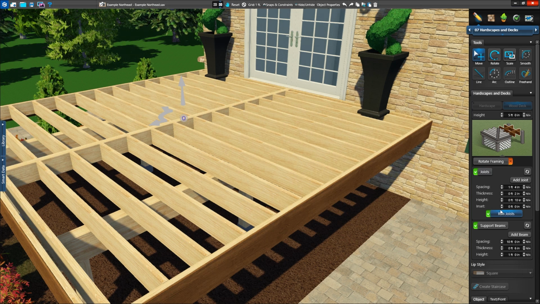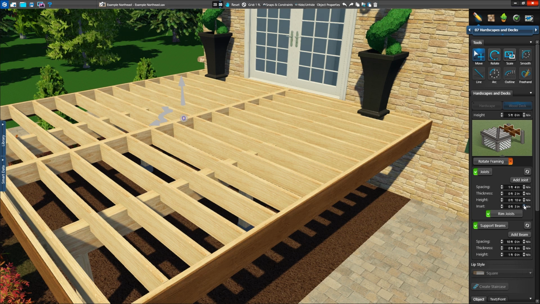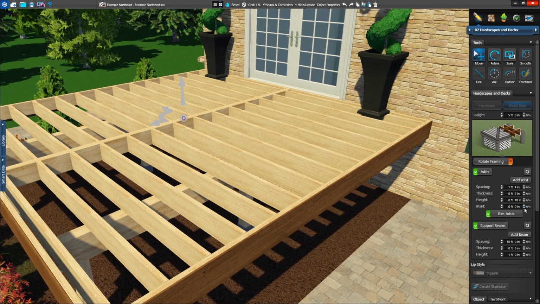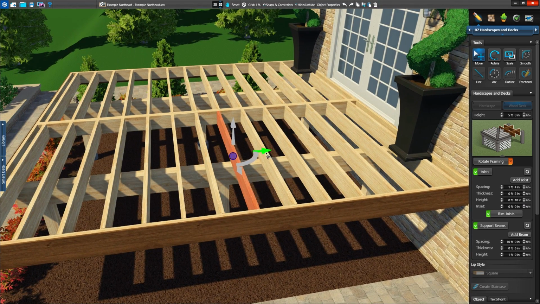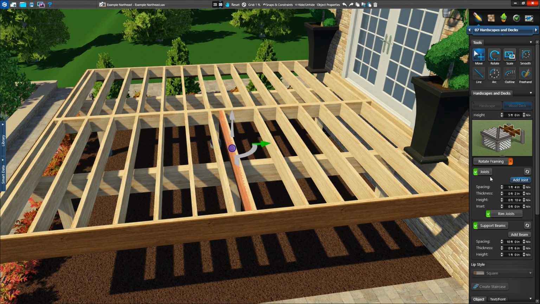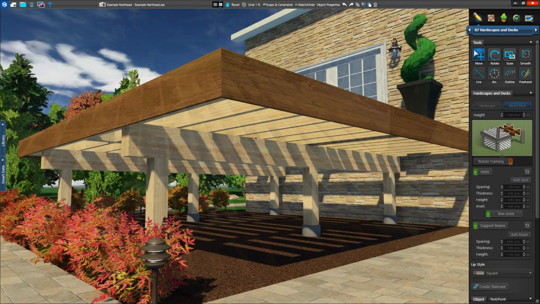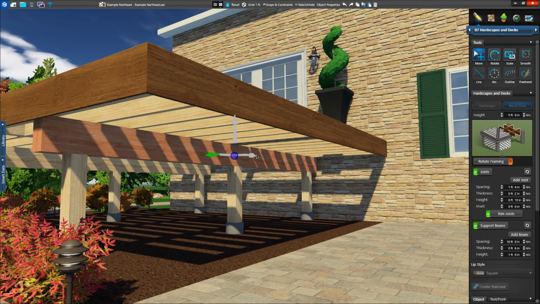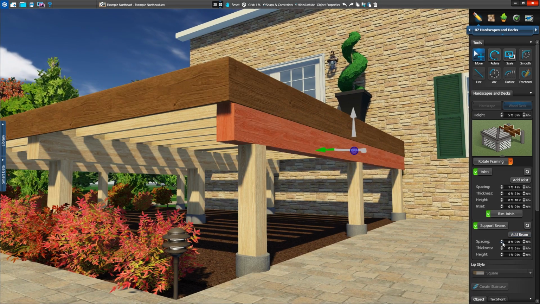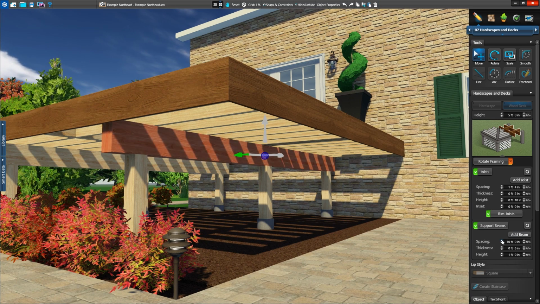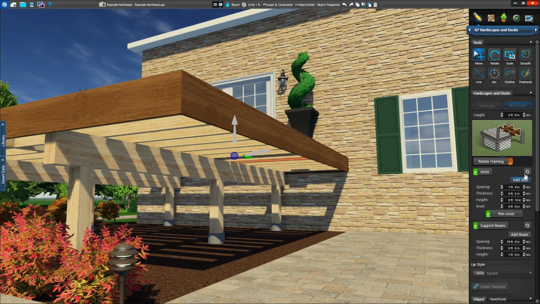We also have a setting for spacing, thickness, height, and inset, or how far the support beams cut into the joist. We can select individual joists to move or delete them, and use the Add Joist button to add any extra joists we may need. Below our joists, we have the support beam options. We can adjust spacing, thickness, and height of our support beams, as well as add any other beams we may need. We can adjust settings like spacing, and we'll see additional beams added or subtracted automatically. We can use the Reset button next to each of these controls to return the pieces to their original location.